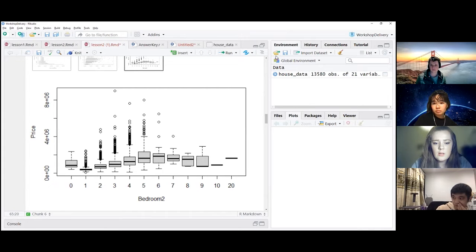Yeah, so some people aren't quite sure. With a box plot, maybe I could just use this one with the 5 bedrooms as an example. If you remember our summary up there, we have our minimum, maximum values and our median.